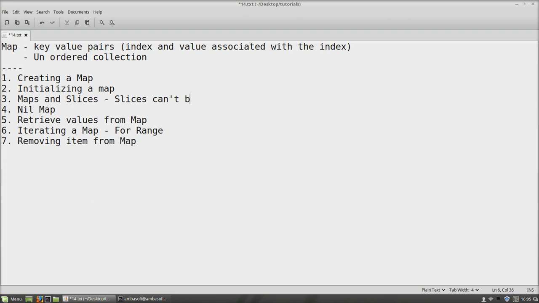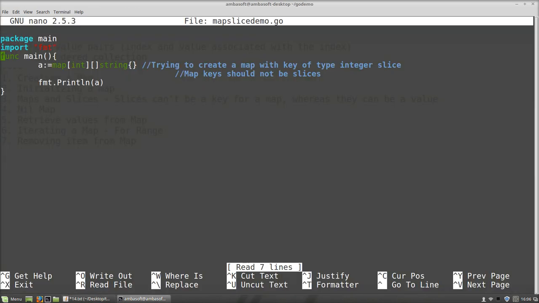Slices cannot be a key for a map, whereas they can be a value. This is an important thing to know when dealing with maps and slices. Maps will allow slices only in the value part, not in the key part.